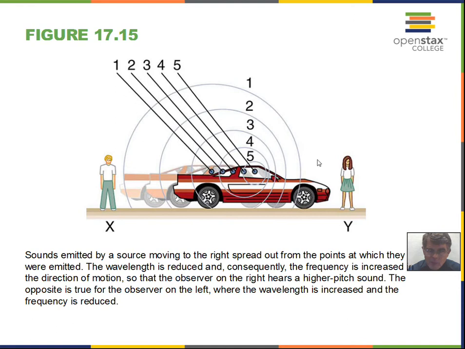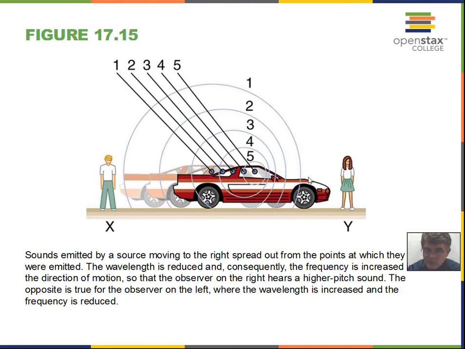Well, the way the Doppler effect works, if the source is approaching the observer, the frequency is going to be higher. If the source is moving away from the observer, the frequency is going to be lower. This works for sound, and also works for radar waves, for the police force in measuring the speed of automobiles. They have equipment that sends the radar wave, bounces off the car, comes back to the electronics, and the electronics measure the frequency of the returning wave and calculate the speed of the car. Now, the speed of the car affects the frequency of the radar waves that come back.